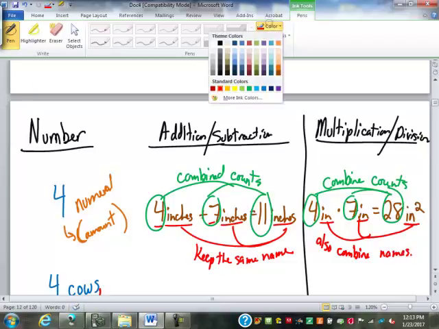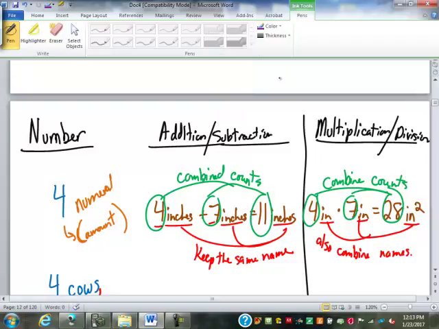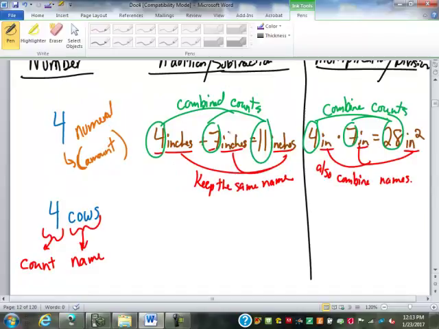Now you might be looking at it and say, that's a very tiny difference, and why is it important? Well, it's important for a lot of ways. All the special rules we've learned for other forms of numbers come from this very tiny little difference here. And I'll show you some of that in just a minute. Also, these two little concepts of combining, keeping the same name when we add or subtract, and combining the names when we multiply or divide, help us determine what numbers we can even use in each operation.